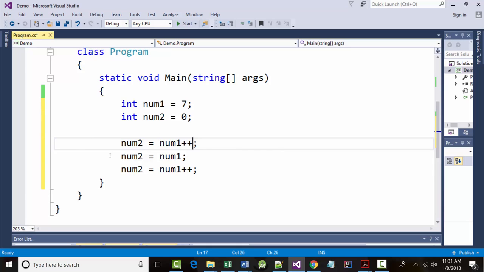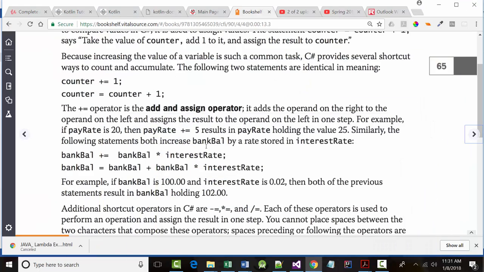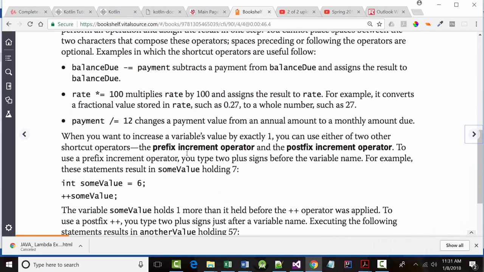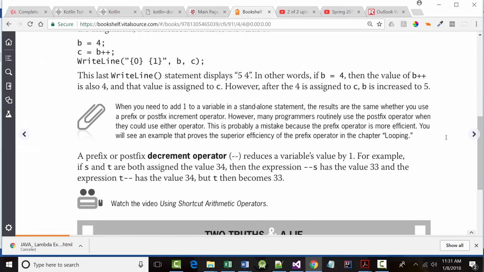It's much easier for me to type in these 2 lines of code and understand it than it is to type in this, then type in 2 lines of code. But there are a bunch of shortcuts that you're going to see as we go on. So there's add and assign, subtract and assign, plus equal, minus equal. Then there's the prefix and the postfix. I just showed you all of those.